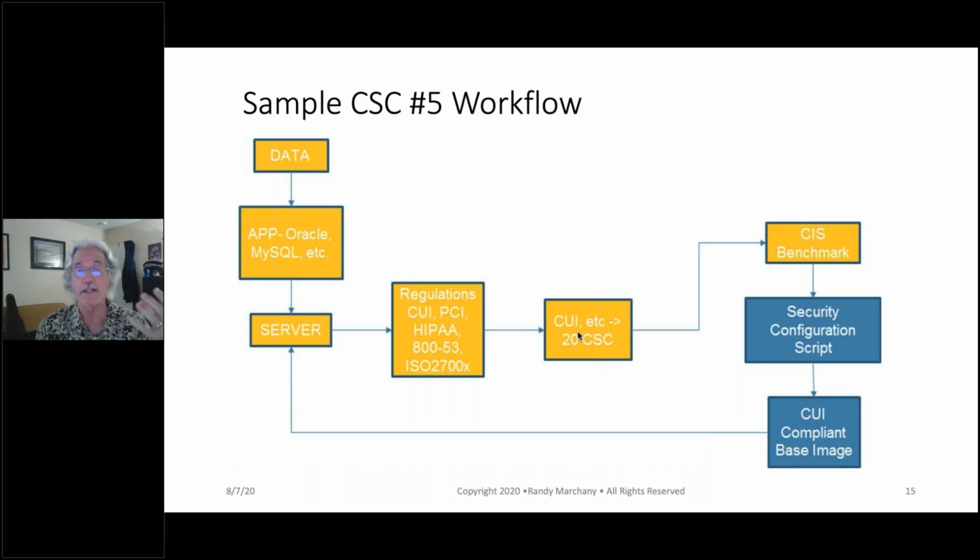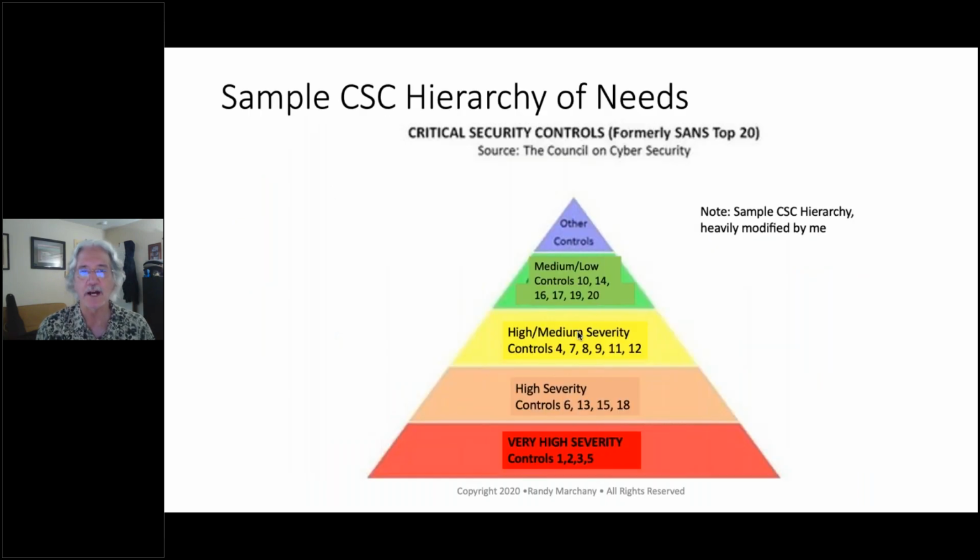There I can say, okay, how do I map this standard to an actual control, which will then map to, in my example here, a CIS benchmark. The CIS benchmarks have the rubber-meets-the-road, the actual commands, whether they're Windows, web, or Unix systems. That's where you get the actual commands to build this security configuration script. Once you build that script, you have what the old term used to be, a gold disk: an image for endpoints, and an image for servers and applications. So this is just an example of a workflow.